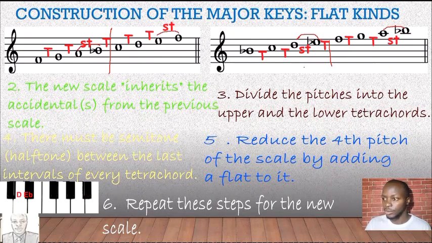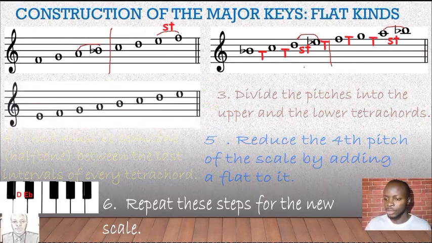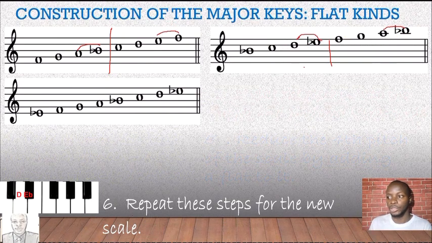The next scale will stem up from the fourth note, which is E flat. So we want to build the scale of E flat major. Of course, E flat major will inherit all the features from the previous scale, right? And of course, divide this scale into two tetrachords. Ensure you have a semitone between the last interval of each tetrachord. Add a flat to the fourth note and it corrects the intervals, so that it conforms to the ideal tone and semitone patterns.